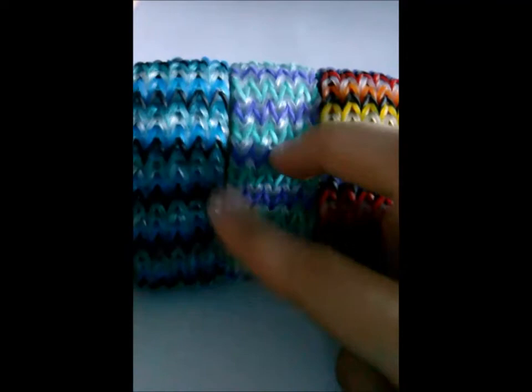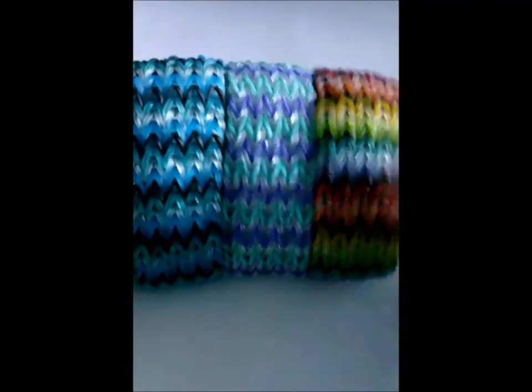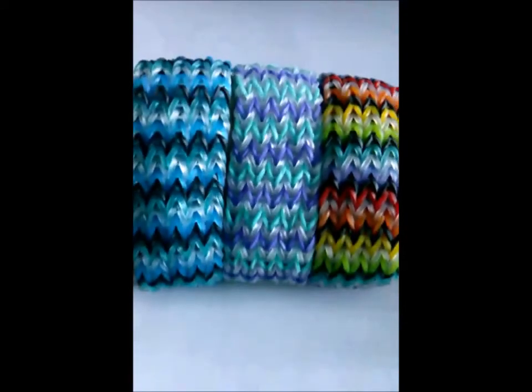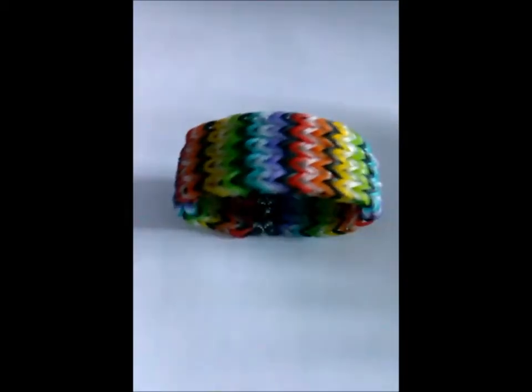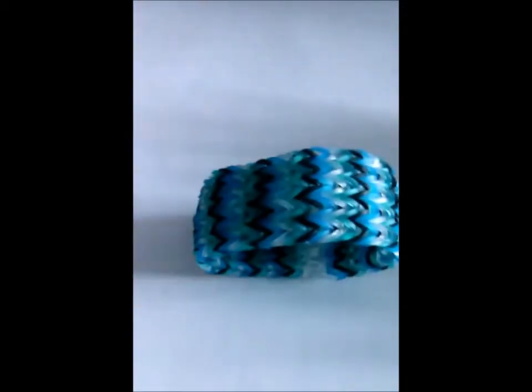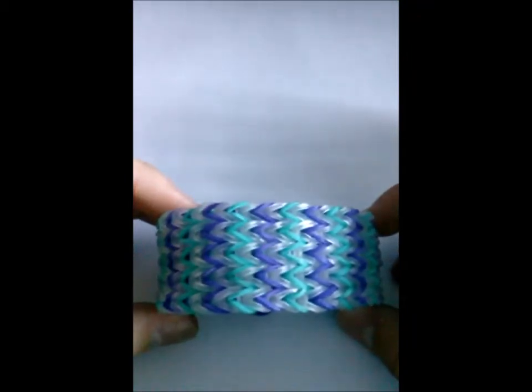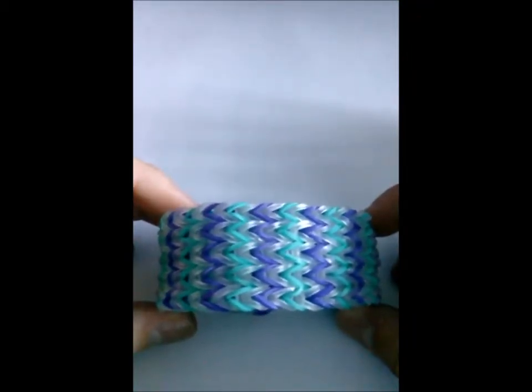I already made these two designs, and I think it's best if you use clear. I kind of was just copying the way she did hers. But this one, I did clear between the colors, and it turned out great. Even though you can't officially see the real color combination, this one you can. So, if you want to do a rainbow design, you can do that kind. Or you can do the same kind of rainbow design, just with your favorite color. Maybe you have a few different colors of blue. Like I made that one since I love blue so much. And this one I did a teal, purple, and clear. There you go, focus for me. The teal's a little bit darker, so it's prettier in real life. But those are some of the idea designs.